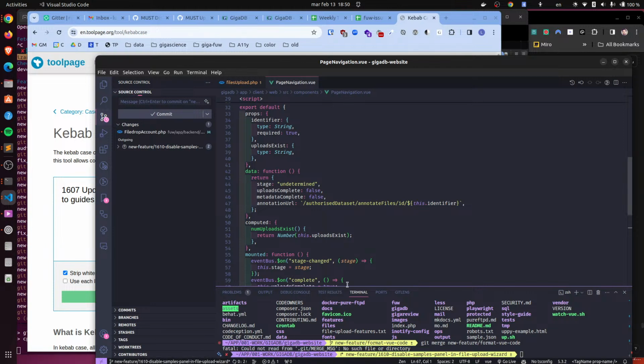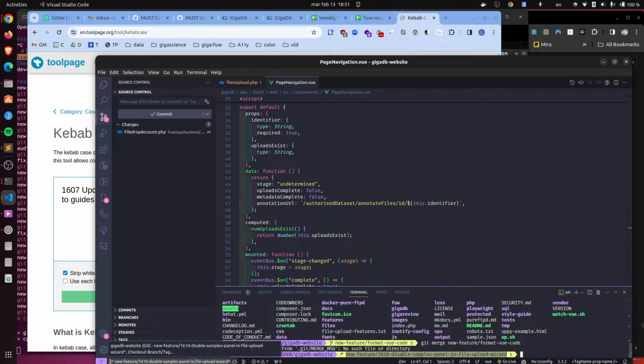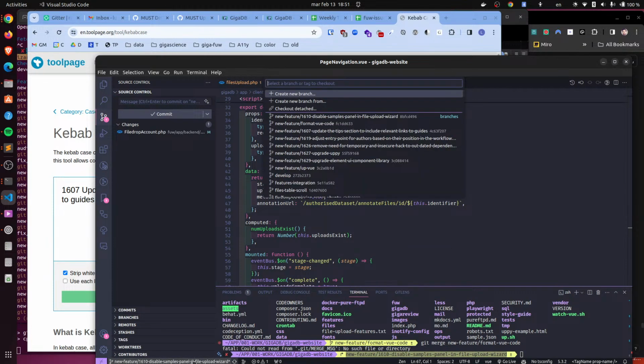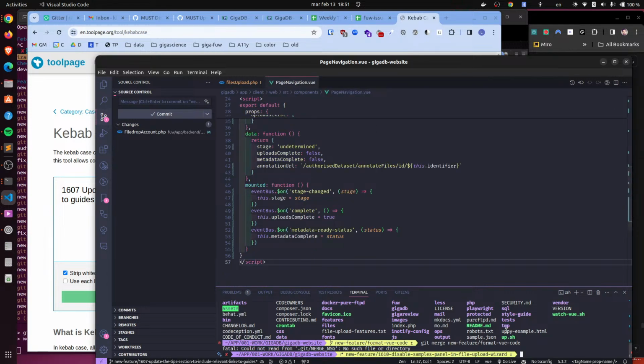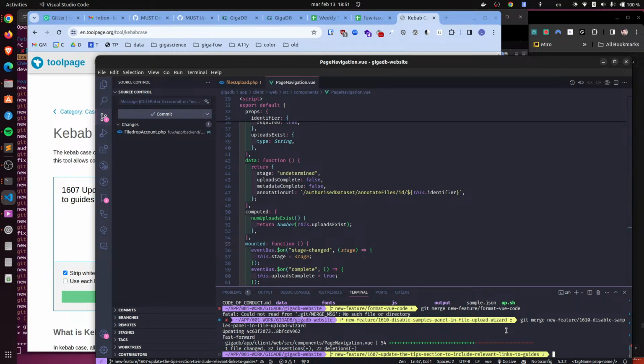Let's do this. And then I gotta merge this one, 1610 to this one. Git merge. It's fine. There is no conflict here.